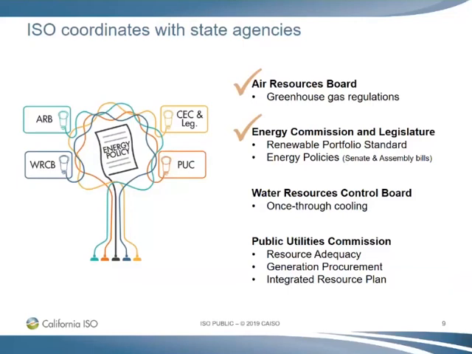The California Energy Commission, or CEC, is responsible for the certification of electrical generation facilities as eligible renewable energy resources and adopting regulations for the enforcement of the Renewable Portfolio Standard, or RPS. Those procurement requirements are for the publicly owned utilities. The RPS is currently set at 60% of total energy procurement from eligible renewable energy sources by 2030, and the ISO is active in working to help achieve this goal. We also work with the California Senate and Assembly to effect change in the energy industry.